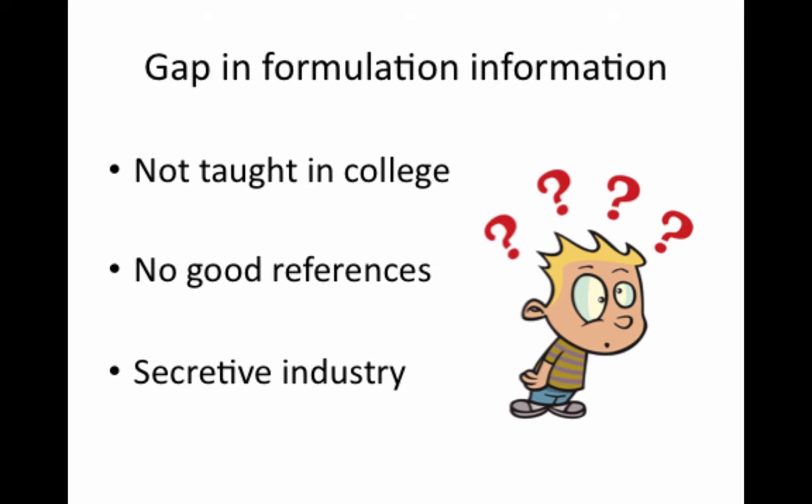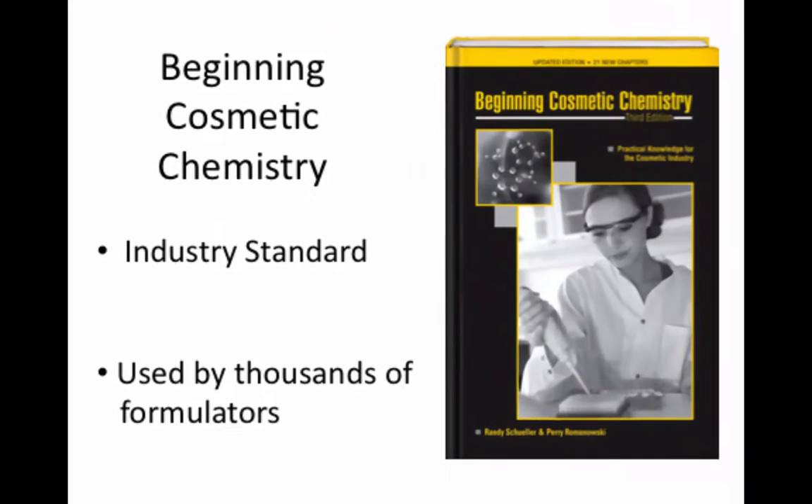So, as I learned to formulate, I started writing as a way to help people who might follow in their career paths. I teamed up with another formulator and we wrote Beginning Cosmetic Chemistry. This book, which has since become an industry standard, was created for people who were in the same position that I was, just starting out with almost no formulation background. While writing that book, we determined the key information every formulator needs to know. That helped ensure that the Beginning Cosmetic Chemist book shared practical and helpful information which formulators could use every day. Studying this book will help start new formulators on their way to becoming cosmetic experts.